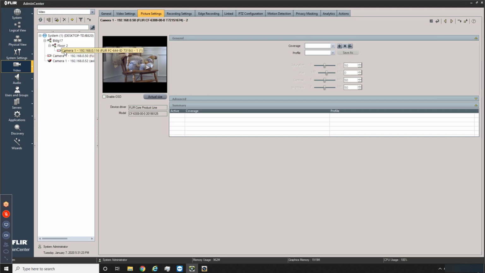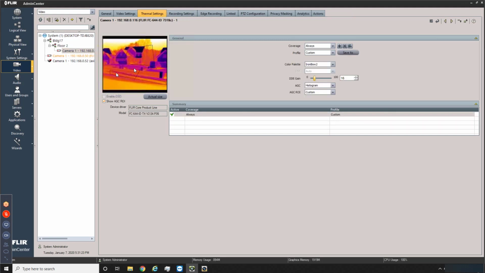So let's go ahead and take a look at this camera. You can see I already do have, just as we saw from the web browser, the three different analytics settings already set up in this camera. What we're going to take a look at now is the difference between setting it up here in Admin Center and setting it up there. They're very similar, same concepts. This one does have some further abilities that we can use beyond just the analytics.